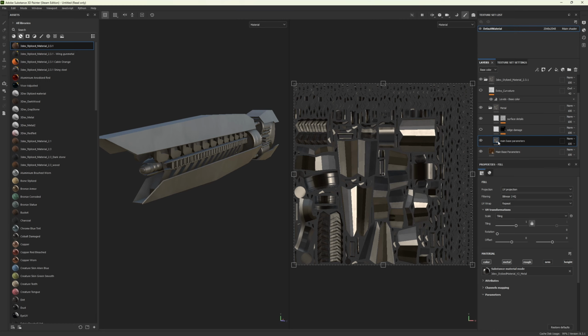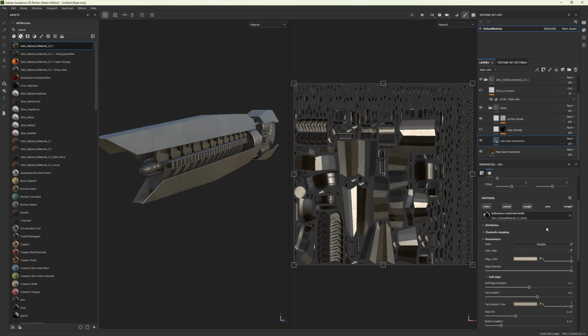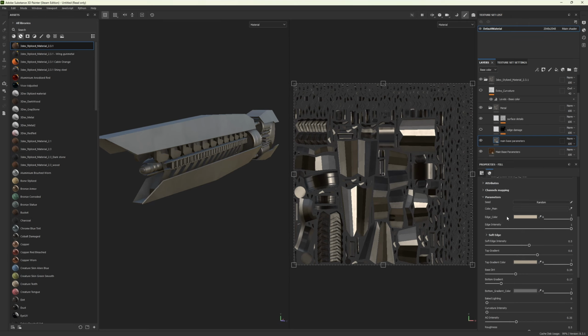And if you click on this one here, that's in the same folder basically, that's what controls your metal parts, and that's the smart material part of this smart thing, that you can change the tiling of it, you can change the color of it, you can change the edge highlight of it, and this is your main color.